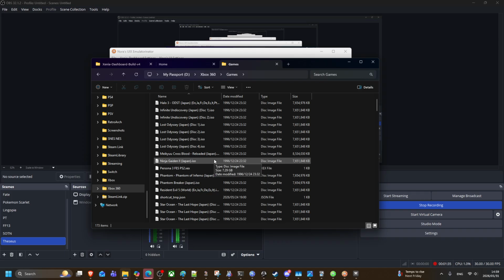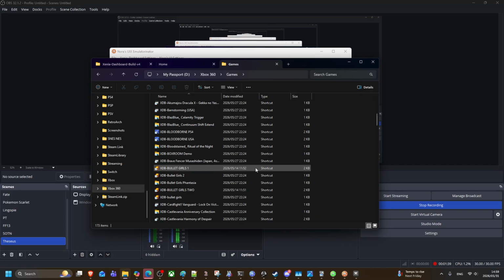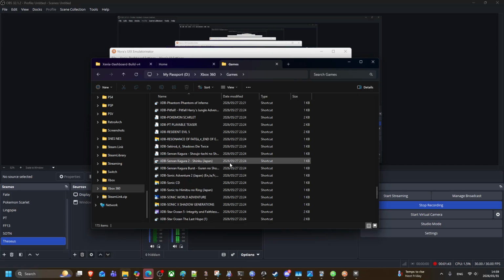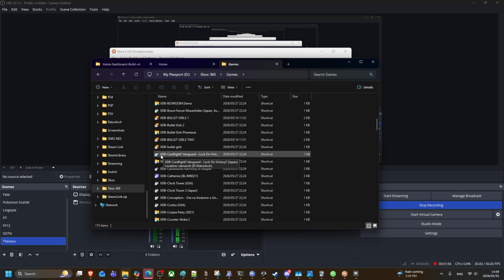What my app does is it allows it to work with shortcut files. So the app generates these automatically, so you don't have to manually make hundreds of shortcut files. It's all automatic. You can add them manually if you want to. If you want to add the shortcuts manually, make sure you follow this tip.